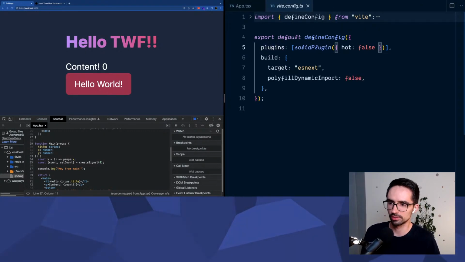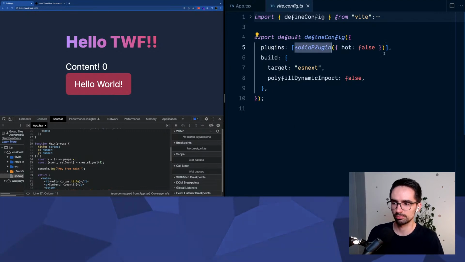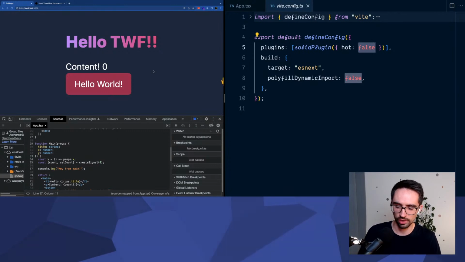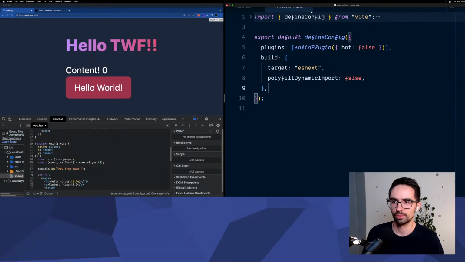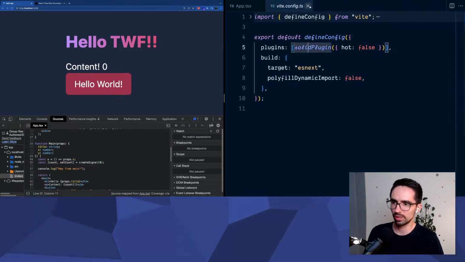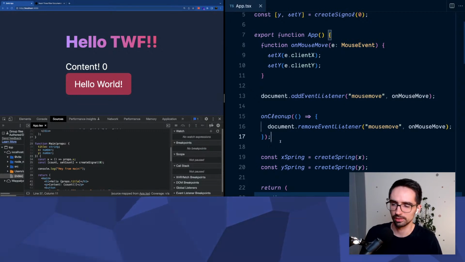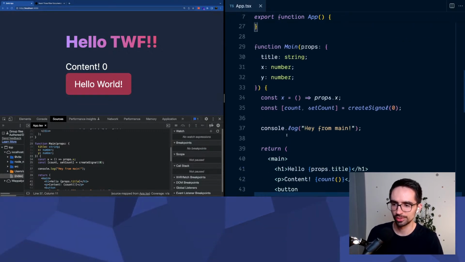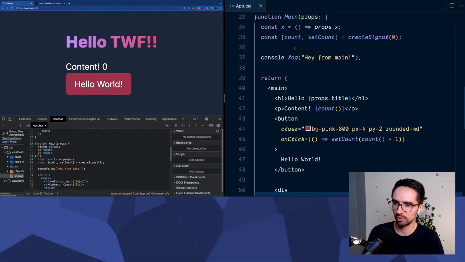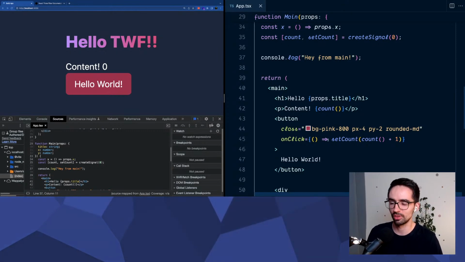It's just using Vite as a default bundler where you have the Solid.js plugin. I disabled hot module reloading just for the demonstration so that everything is cleaned up properly by reloading the page. So you can see it's using a modern bundler, a very performant bundler, so the developer experience is really excellent when using Solid. You have this declarative approach of React while still keeping the best possible performance, so to say, because as we remember, we only lose 5% to the hand-tuned vanilla.js example.